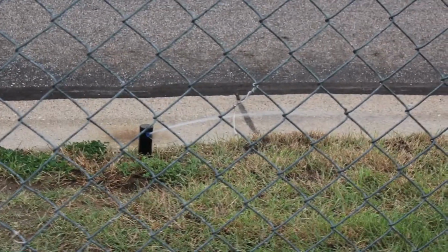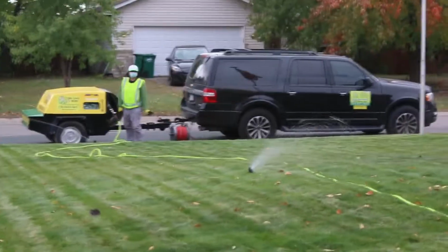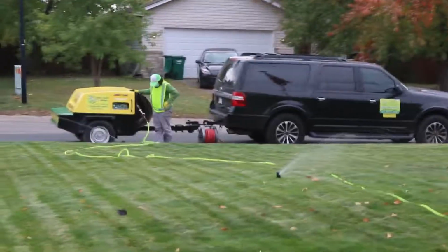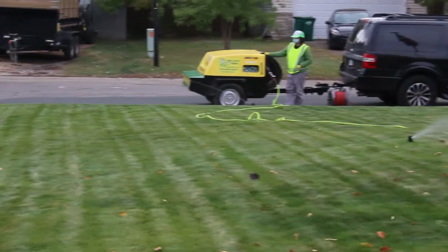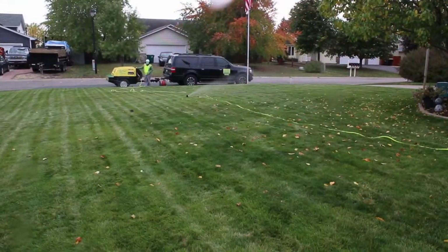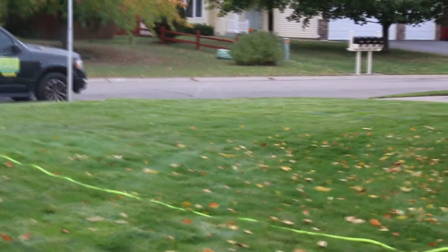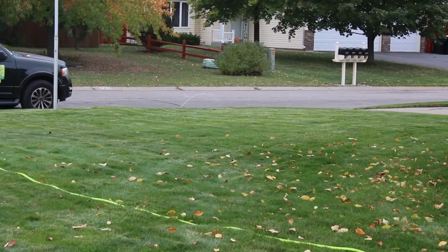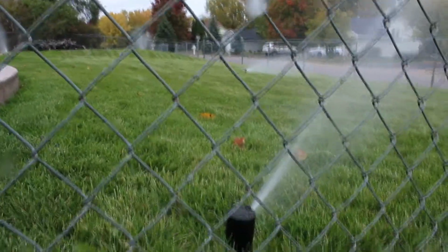Stream of water coming out of there. This is not too bad. Yeah, thankfully it was pointed the other way. Getting this other zone here. We got a sprinkler head down at the end there that's spitting out some water. Right down there, I don't know if you can see it or not. There you go.